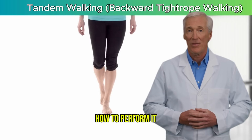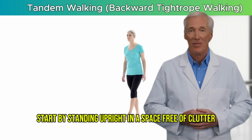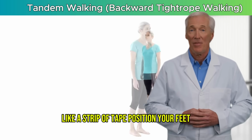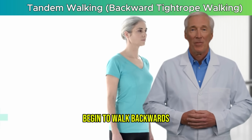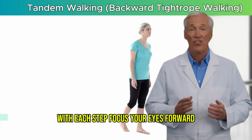How to perform it? Start by standing upright in a space free of clutter. Visualize or place a straight line on the floor, like a strip of tape. Position your feet so that one heel touches the toes of the other, like you're walking a tightrope. Begin to walk backwards, placing one foot directly behind the other with each step.